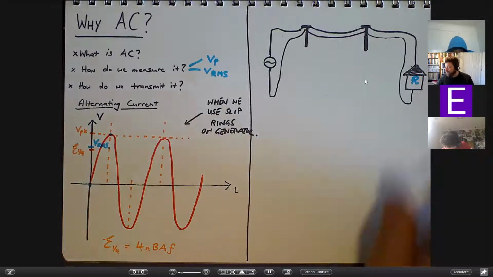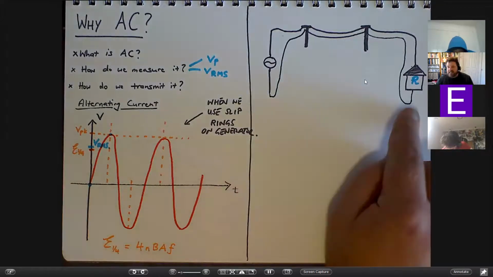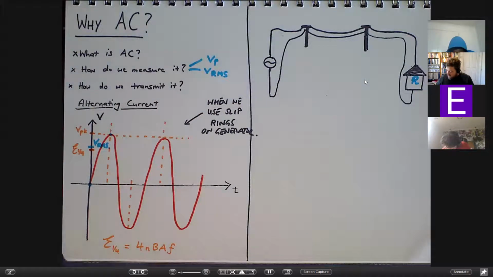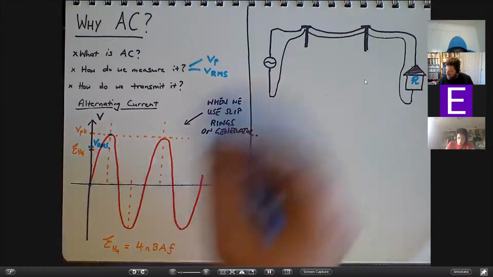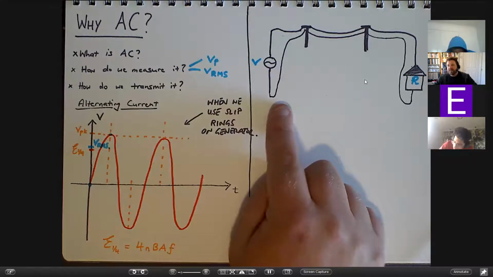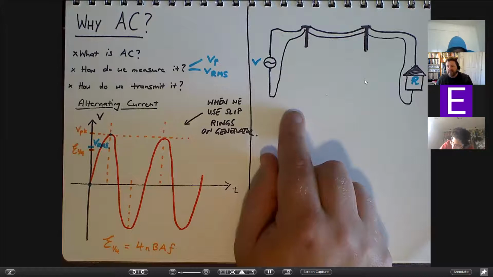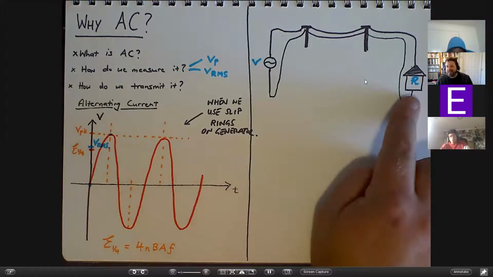Okay. So when we're looking at electrical transmission, we have our house, and the house has a certain amount of resistance, and we have our generator, and this is the symbol we use for a generator of AC electricity. And that is pumping out some voltage into the system. What we need to understand is that usually when we draw a circuit like this, with square lines and all that sort of stuff, we assume that the only resistance in the circuit is the resistance that we physically put there, the resistor, or a transducer if we're being really technical about it, or a load.